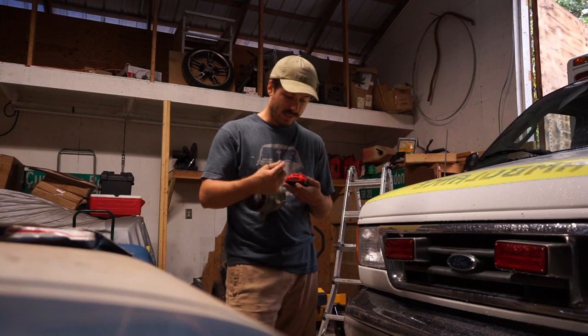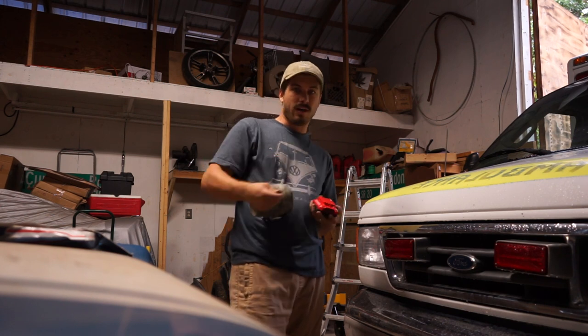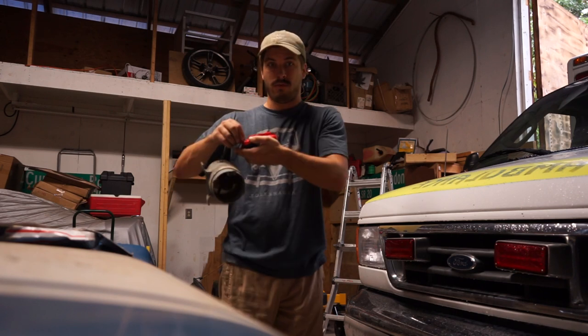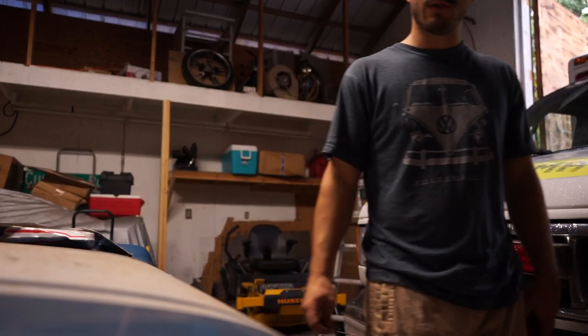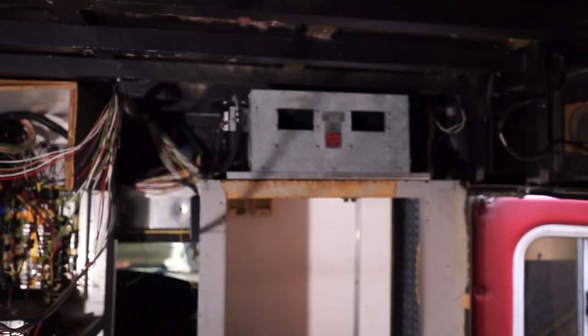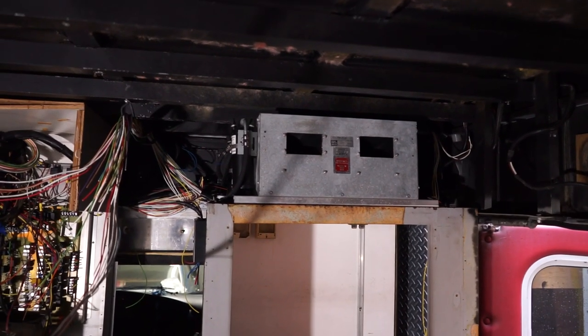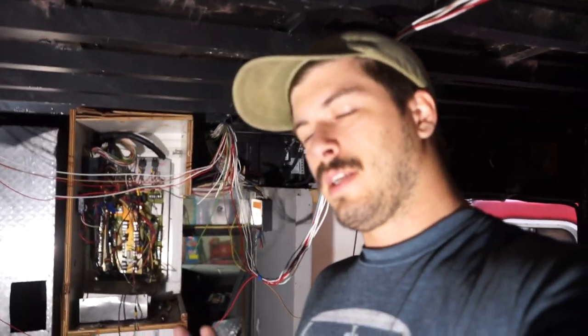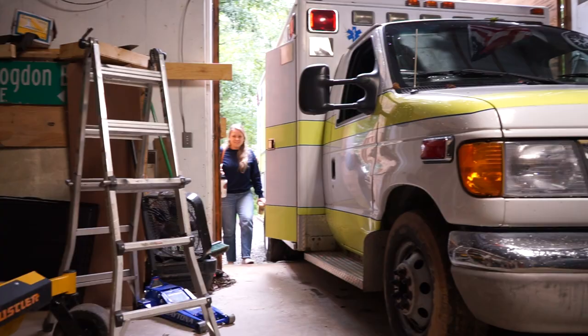One way to test it, you just cut the wires so you get a little bit of exposed copper. It works. Pretty cool. I finally decided that we are gonna pull this AC unit out. Hopefully I can attempt to disconnect it myself. An ongoing process, but we're gonna get it.